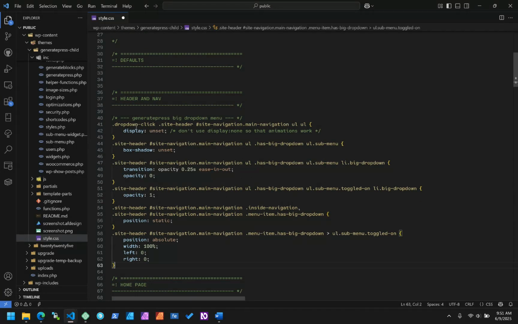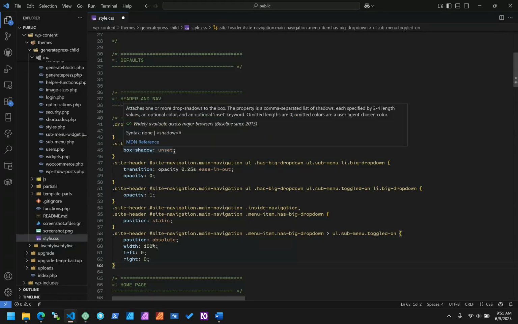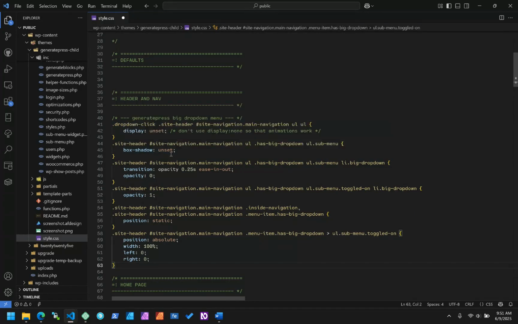Okay. So I won't go through all these, but essentially it kind of resets some things so that our animations work, the fade in, fade out. Getting rid of some preset styles, like there's a box shadow on the drop down submenu.